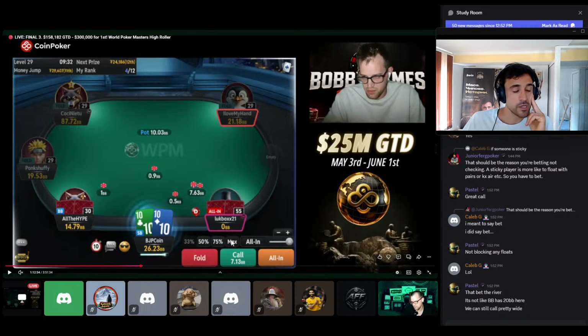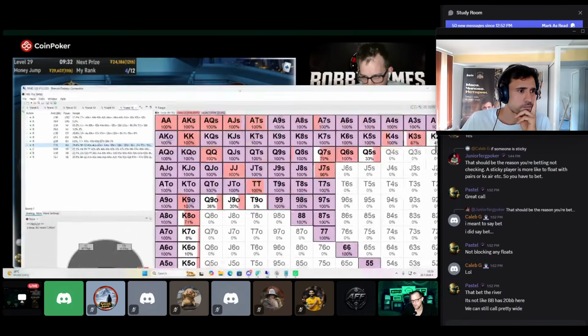Ace jack suited seems like a snap call in that scenario against Luckbox. Against other players it might be the bottom, but I'm not folding. Ace jack suited seems way too good versus the button and big blind, and because the stacks are very shallow, it's not like we're committing 25 big blinds.